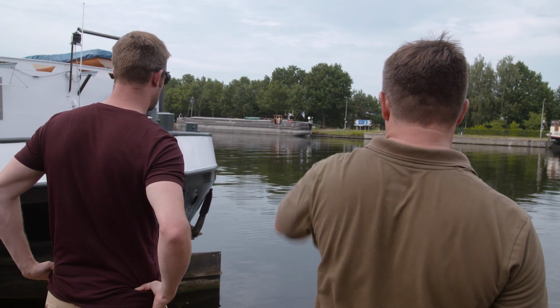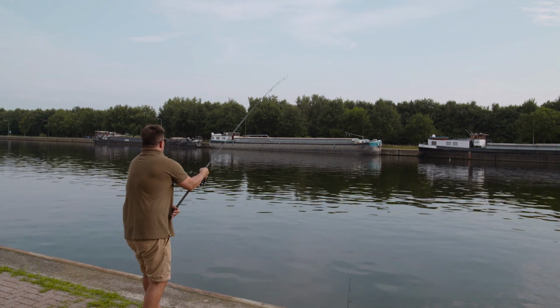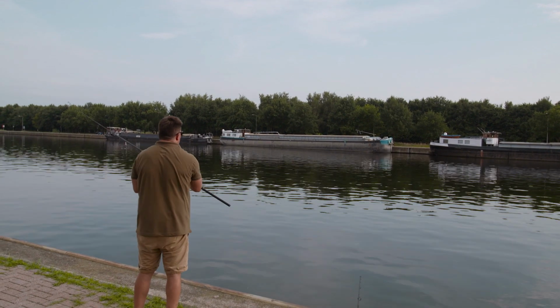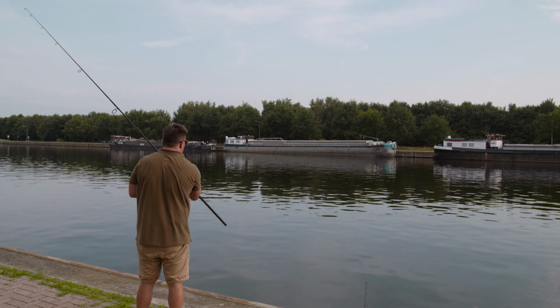I think when we first got here, we got bites straight away because the fish were here and they were happy. They were already feeding, there was bubbles coming up, they were showing. We got out with minimum disturbance. I cast past the fish and wound the rod back and dropped it in amongst them. Little tiny 15mm banoffees over the top to make hardly any splash at all, and it worked.